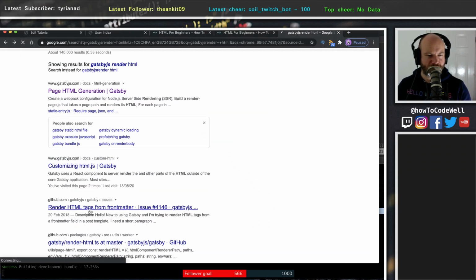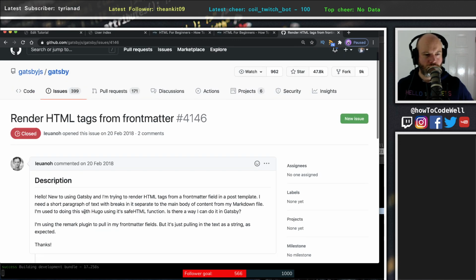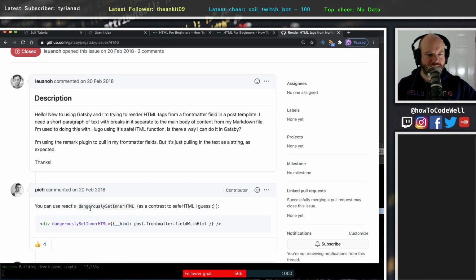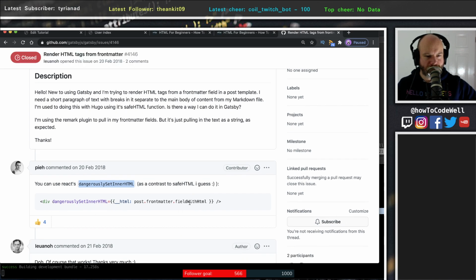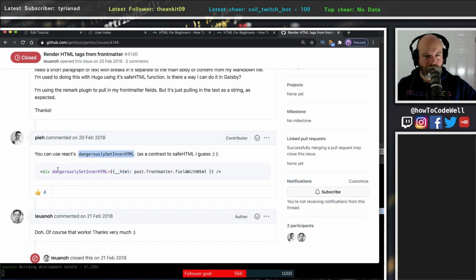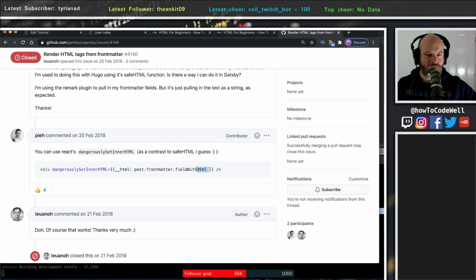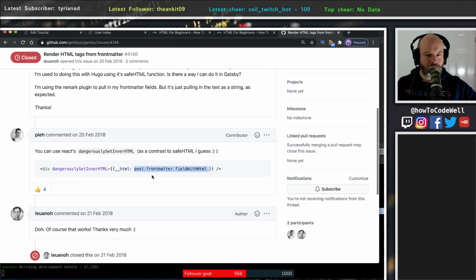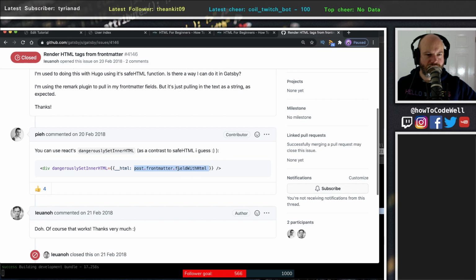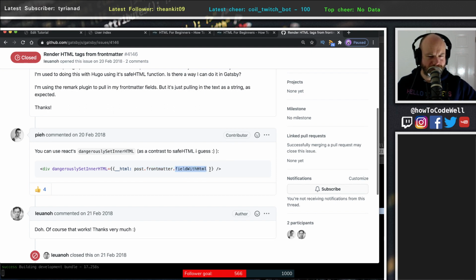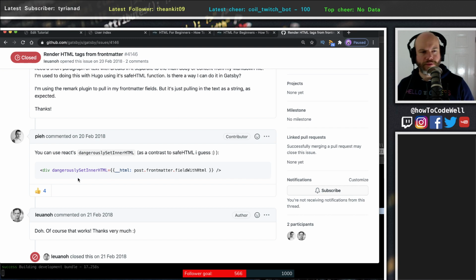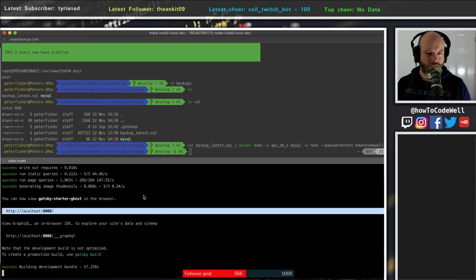Render HTML tags in the front matter. Okay. Dangerously set inner HTML. That seems more like it, doesn't it? Let's give that a blast, shall we? I'm assuming this would be the data property. So I'm going to grab that and give it a go.